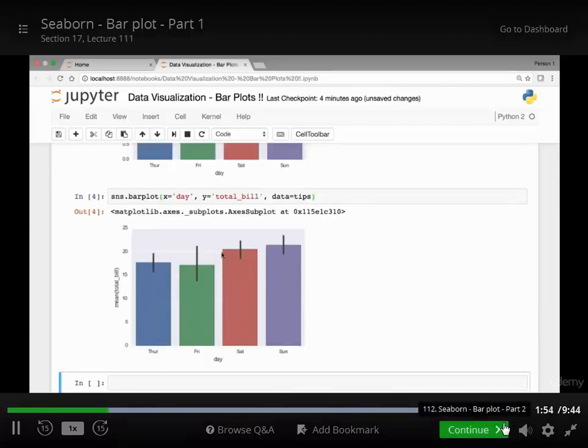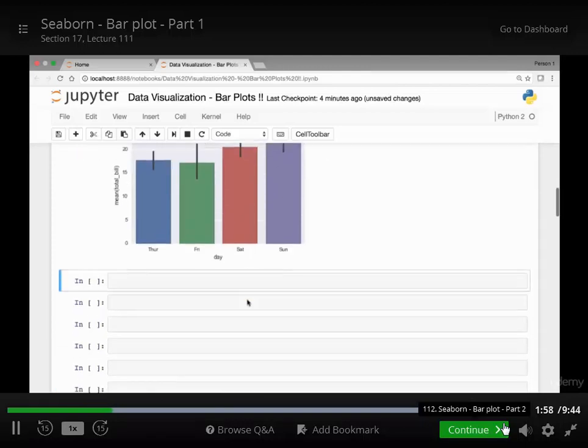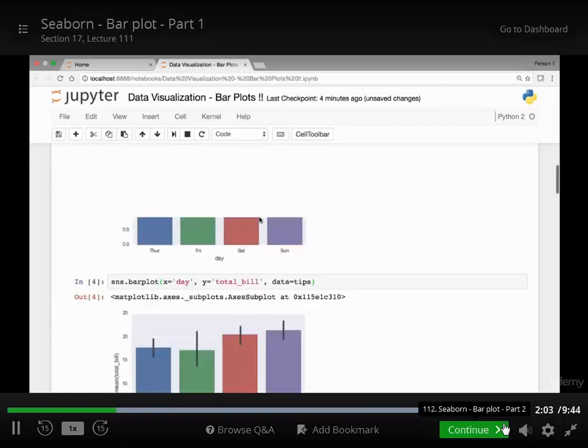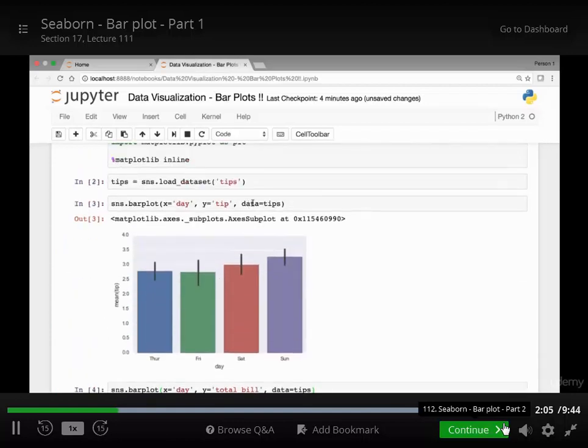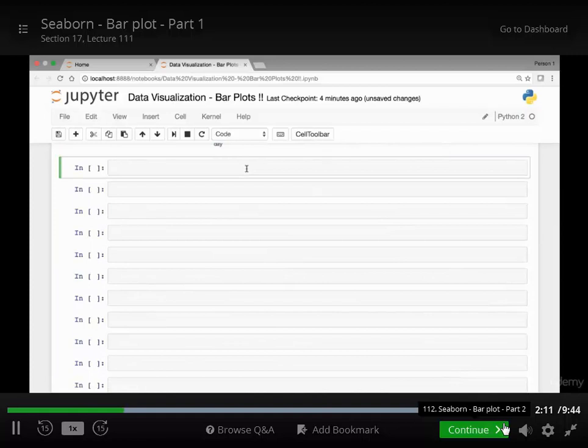We can also pass the hue attribute to get more information based on that hue. For instance, let's pass sex for our hue attribute. Okay, so let me copy this, paste it down here.